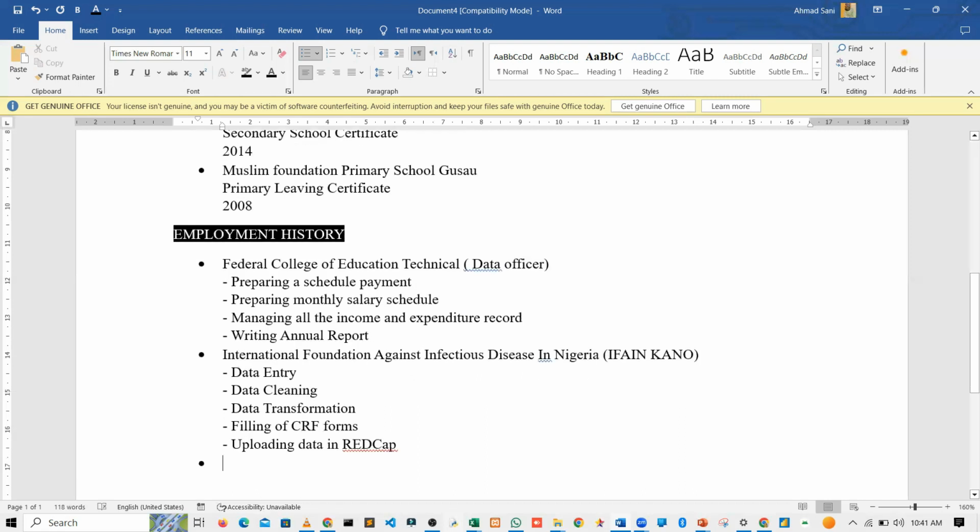Then the next is Hammer Technologies and Consultancy Limited.